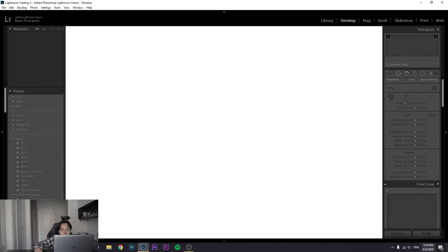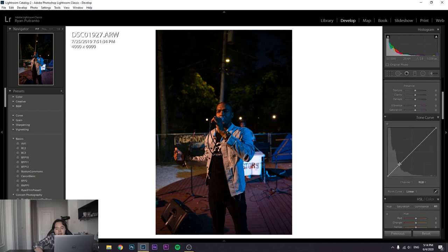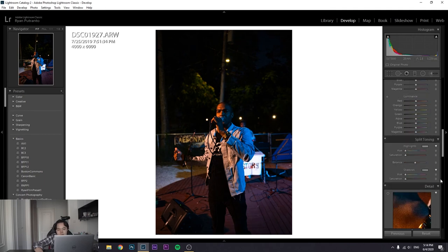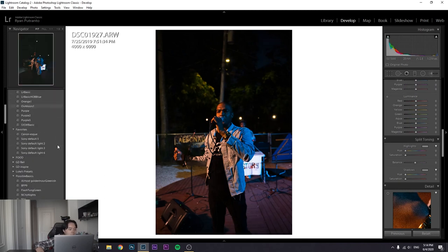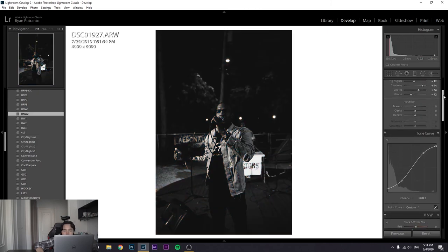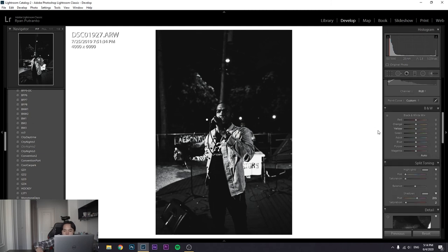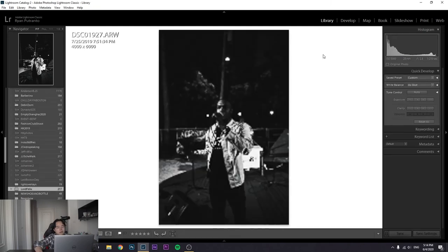For this image I want black and white. I thought the lighting conditions were good but when editing it didn't come out well — it was just too on-the-nose with orange and blue. I used a black and white preset, and for black and white photos I like to go for super high contrast. You can refine it in HSL: for this image the original was blue, so I make it slightly brighter because it's too dark. I'm not making any adjustments to the orange side — and yeah, that's pretty good.